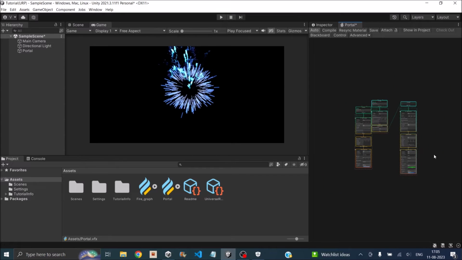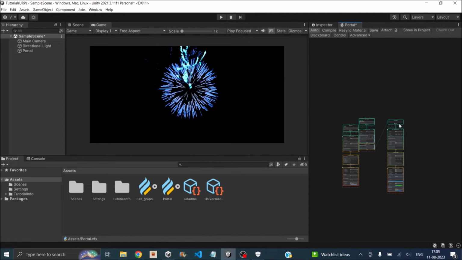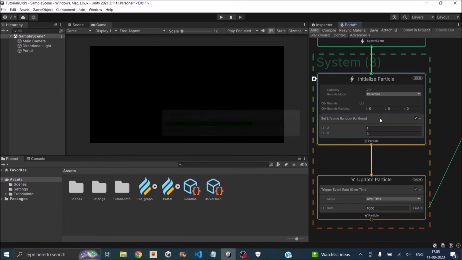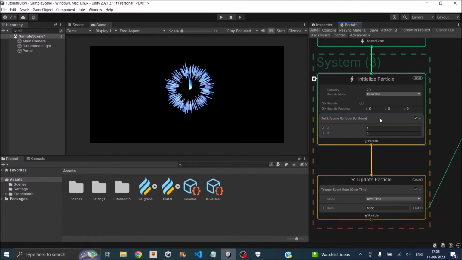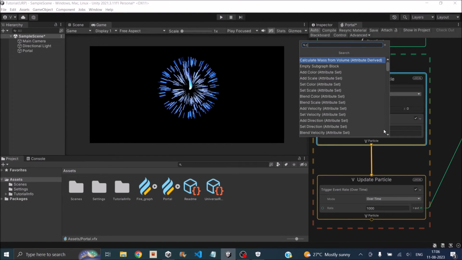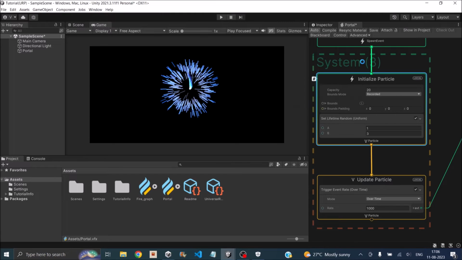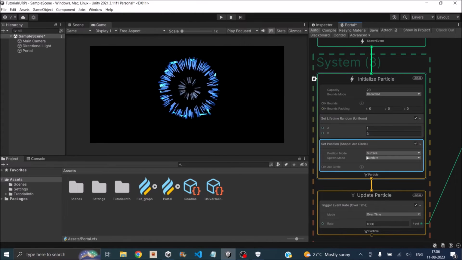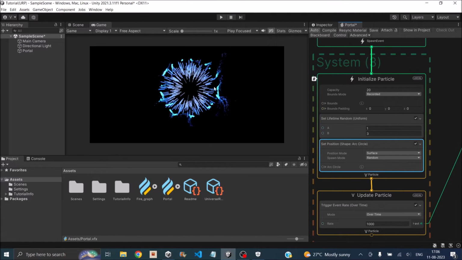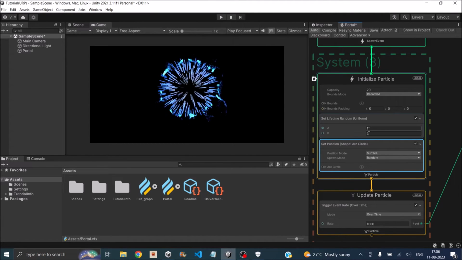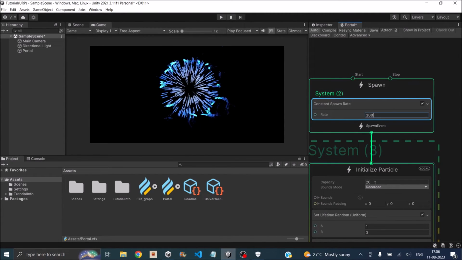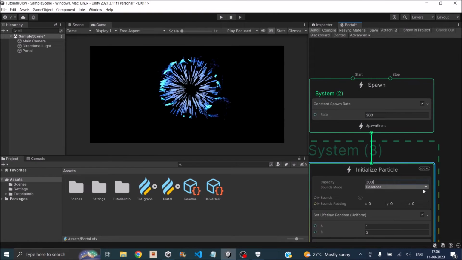So we're going to modify this to make sure it looks like a circle. So first, we need to remove the velocity block because we are not going to move the particle anywhere, and we're going to add a circle block. Okay, and we'll keep the radius at the default value so that it spawns around the same position as our previous particle system, and now increase the rate to maybe 300 and set the capacity also to 300.